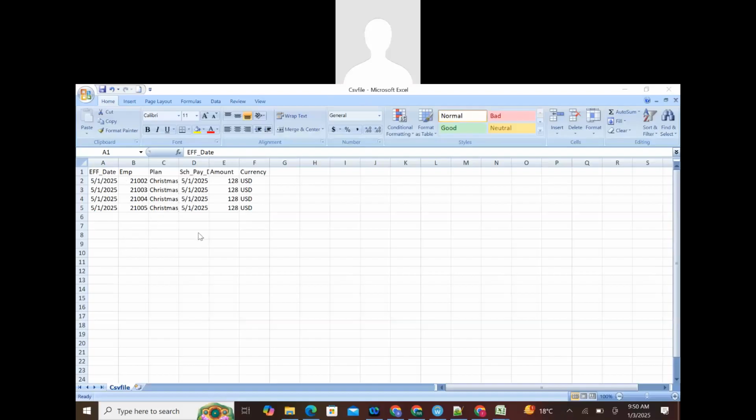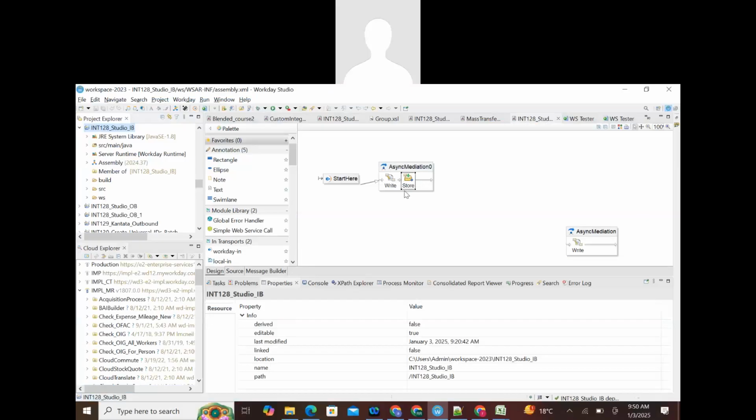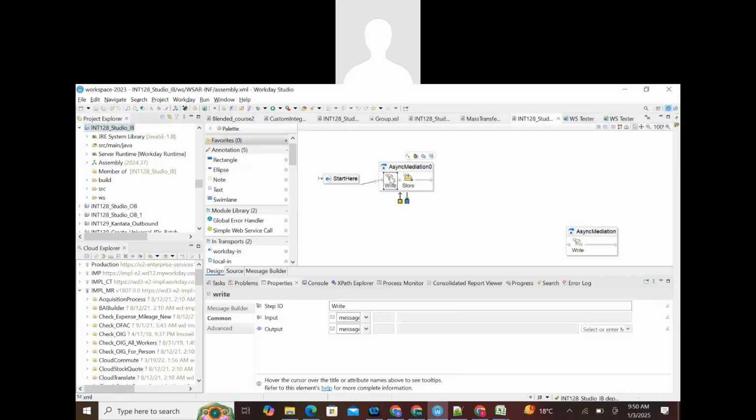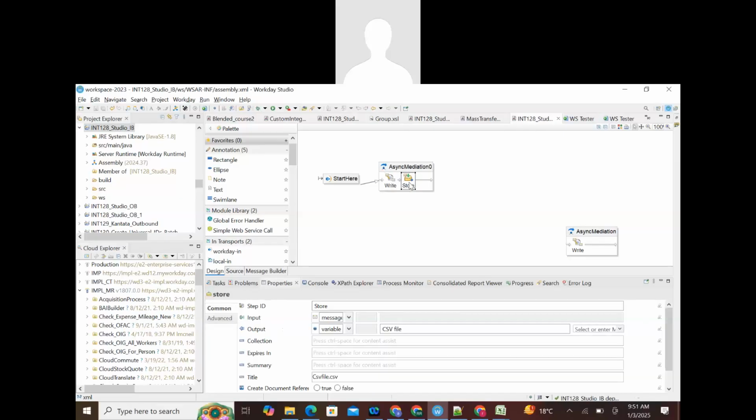Okay, so this way we can call any static file. If you want to call, we can use the write component, guys. And now tell me, guys, we got a CSV file.